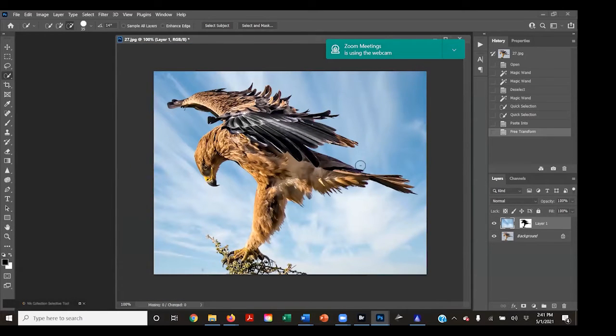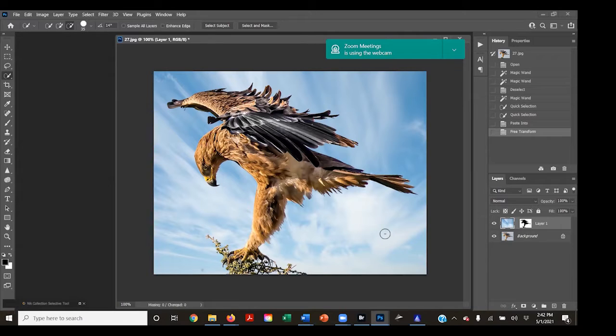So the cloud is there, and you notice it's on a separate layer. And the mask is black where the bird was selected so that the cloud is not affecting the bird. Now, the sky, I would like more drama. And in fact, I'd like it to be a little different than this. So I'll click on the image of the cloud in that layer. You see there's a little white border around it. If I click on the mask, it has a white border around it. And that means whatever I would do is related to that.